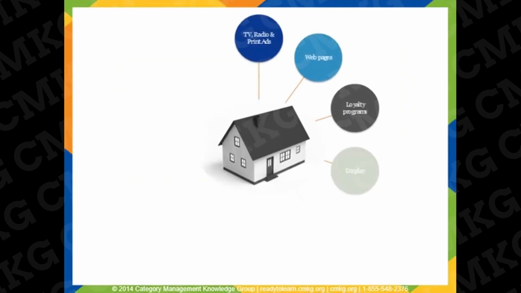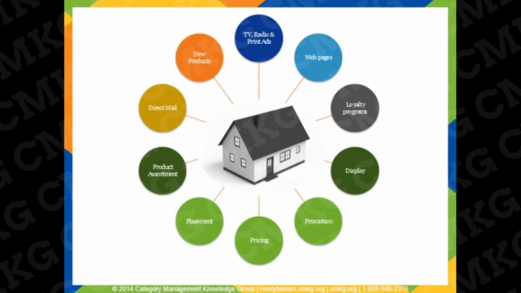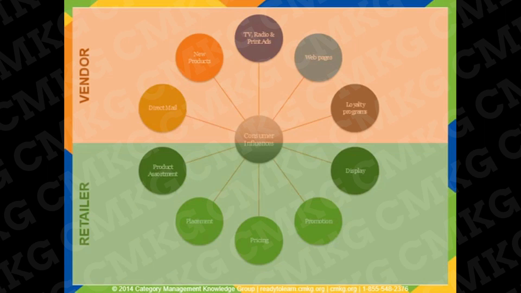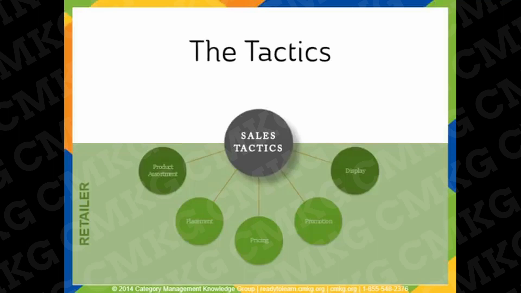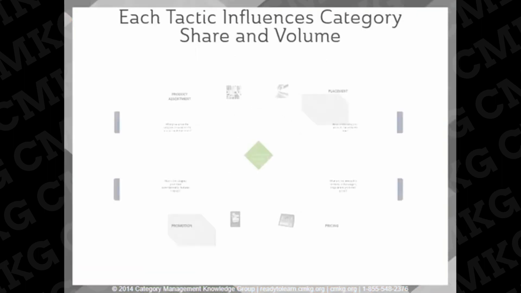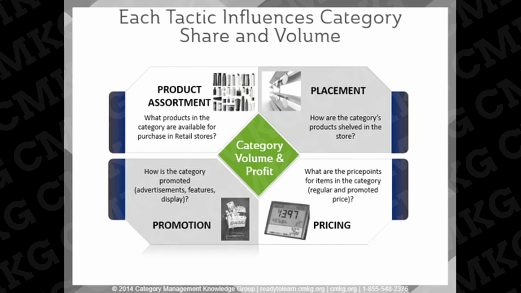In summary, there are many factors that influence a consumer's purchase decision, driven by both the retailer and vendor. 50% of shopper decisions are made prior to the shopping trip, and 50% are made while in the store. In this course, we will focus on the tactics and understand how they can influence consumer purchase decisions. Each of the tactics influences volume and share within a category — they are key drivers that need to be monitored to understand how they impact volume growth or decline. Some tactics may have a bigger influence in one category over another. We are going to review each tactic in more detail, including their key measures and some basic analytics.